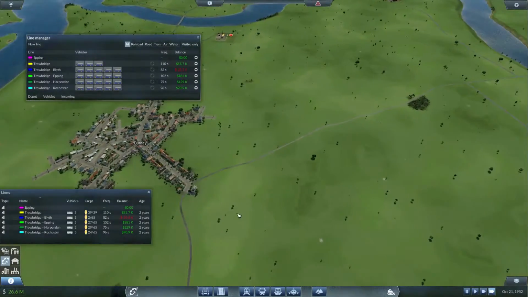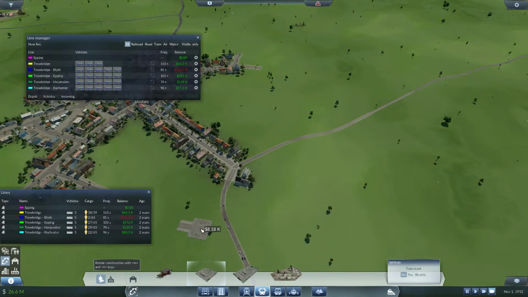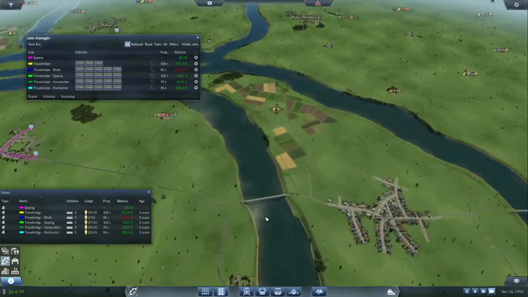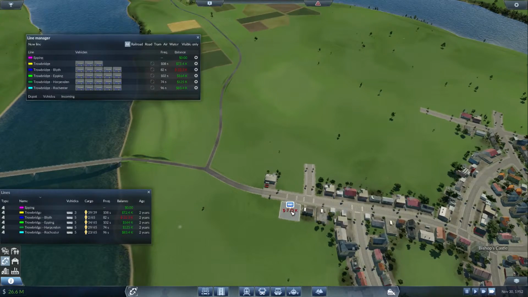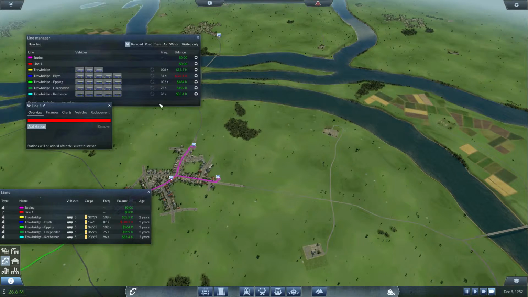We want a bus station over here. Let's turn it around. Let's put it on this side. And we want one over here. On this side. Like there. Okay, new line from there to there, Epping to Bushy, with one in between.